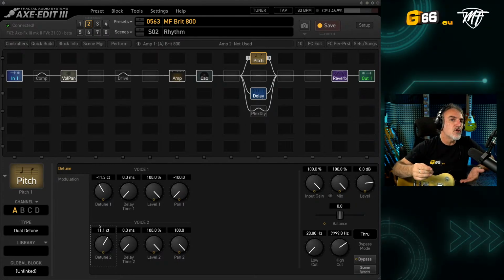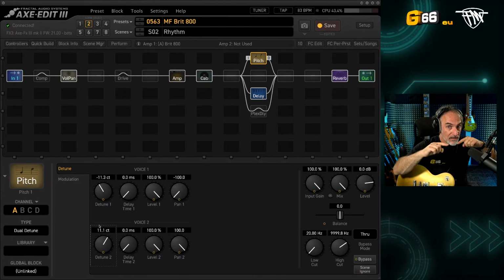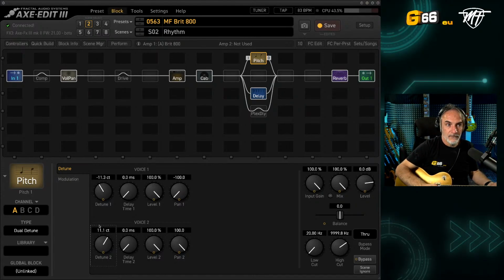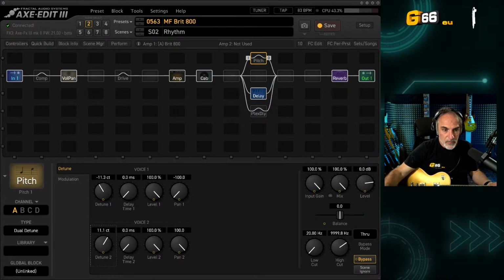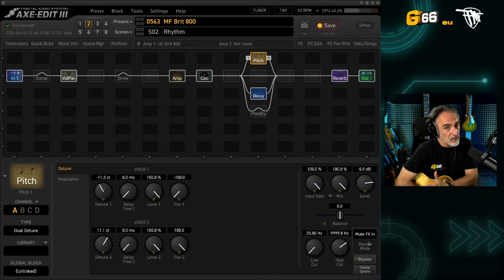So when I switch on the pitch, the volume of the signal increases. Remember, it's important to put the mute FX in for this also, otherwise the volume is loud.